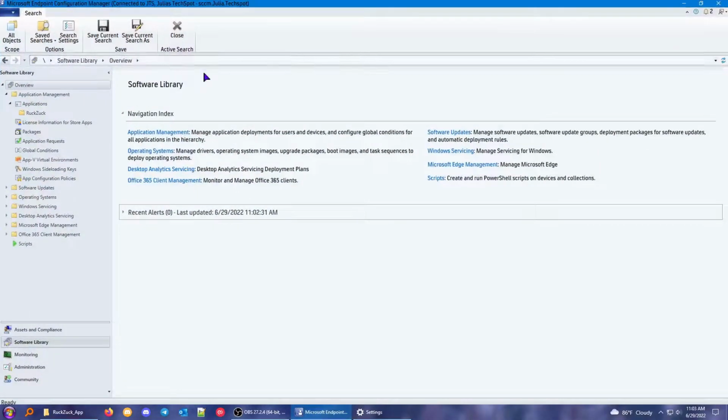And basically, this is the console for MECM. As you can see, Microsoft Endpoint Configuration Manager, that's what it stands for. And it's a really cool thing you can do with server stuff. And I've seen a lot of places do this, like a lot of schools have this, and they just put their applications in it. In fact, my college even uses MECM.